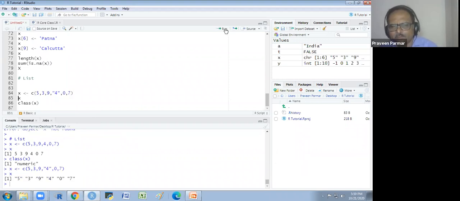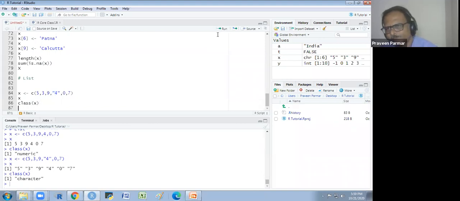You will see all the numbers under quotes, not only the 4 I put in quotes. And I see the class now. The class is character. So a vector is always of one type; one type of element should be there. If you put any one element in character form, it will convert the whole vector to character.